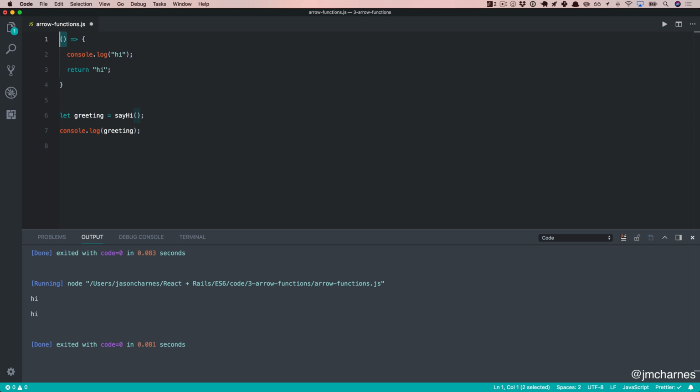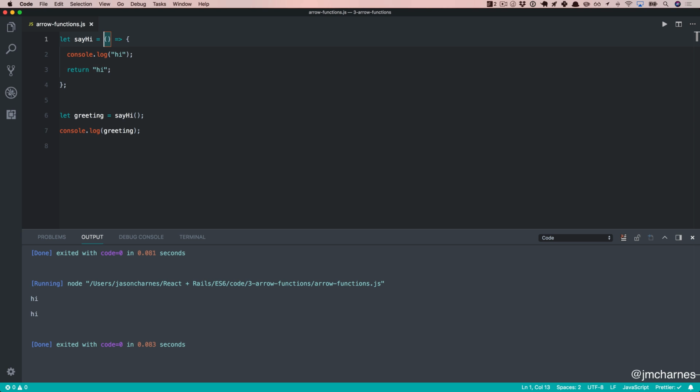So this is essentially like a function definition right here, these four characters. We still keep the curly braces as our function body. Now at this point, this function is just anonymous. It is assigned nowhere. We aren't even invoking it. Earlier we called our function sayHi. So what we'll do is assign the variable sayHi this function. So if I run this, yeah, that just worked.